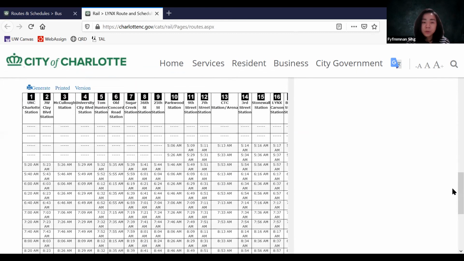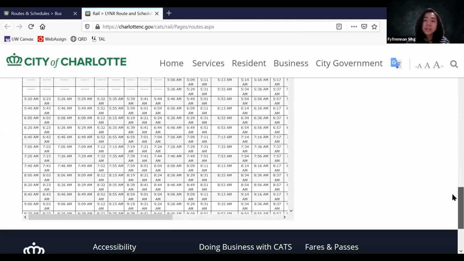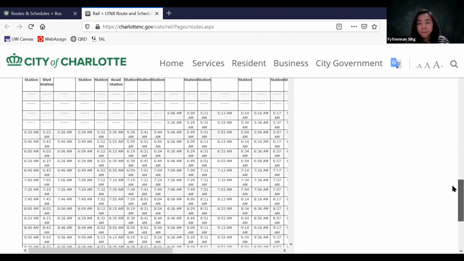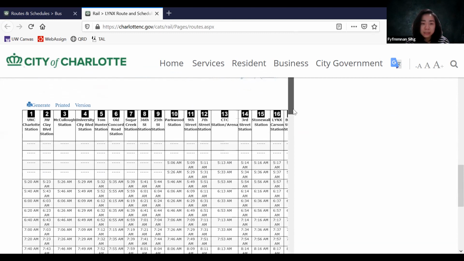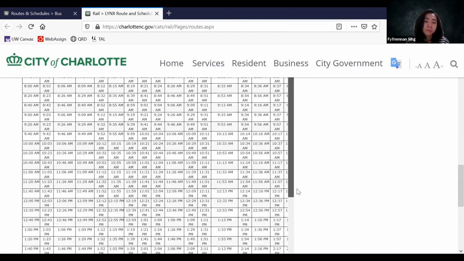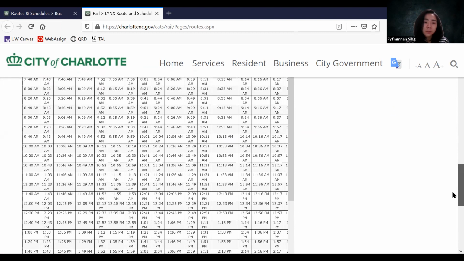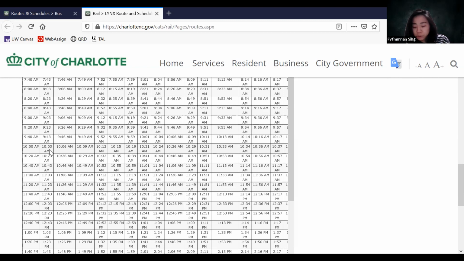All right. So we start at JW Clay Boulevard Station. We can only depart at 9:49 a.m., right? So let's find a time that is past 9:49 a.m. Okay, so we have here 9:43, which is earlier than 9:49, and then we have a 10:03, right? Which is after 9:49. We'll probably be taking this 10:03. So we take the 10:03 from JW Clay Boulevard Station, and we want to track this until the end, until the last stop, or the terminal stop, which is where we have said we're going to get off.